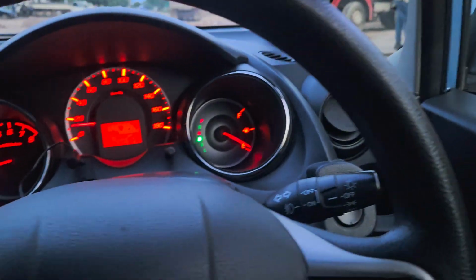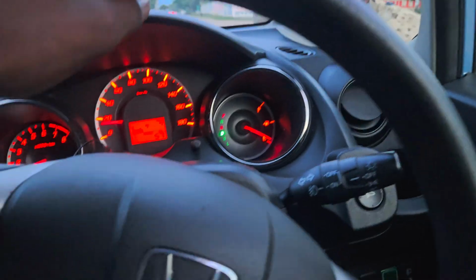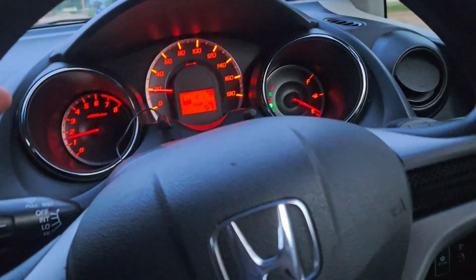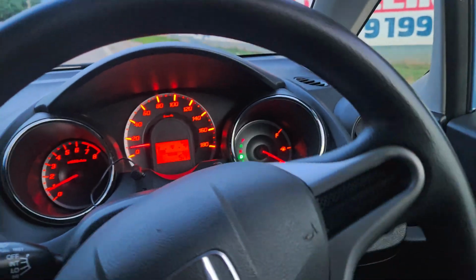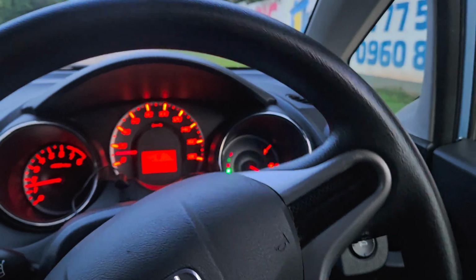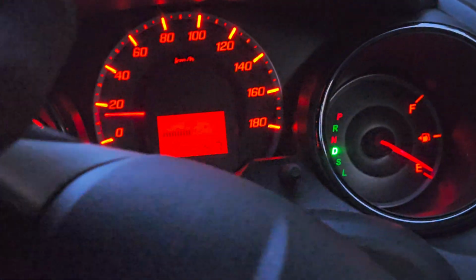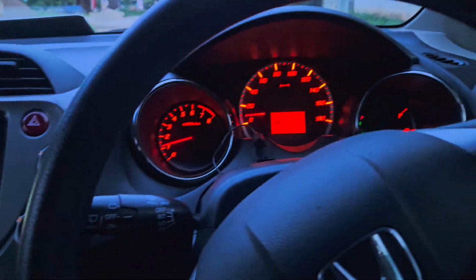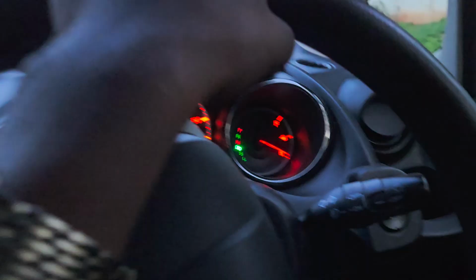But compared to this, I don't know. Maybe I just need to get used to this car. Right now, I don't know what half a tank is. Even with the bar thing, I would know a bar can give me 50 Ks. With this, I really won't know. It does have a range, so it gives you a range. At that fuel level, it's telling me I can do 57. Whether that's accurate or not, I don't know, but obviously it can't be, because it will also depend on how I'm driving.